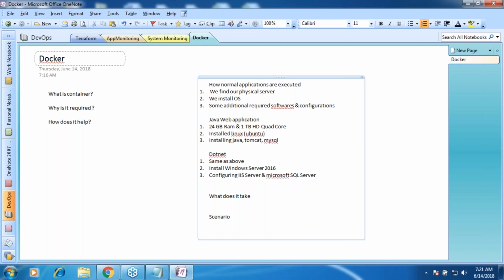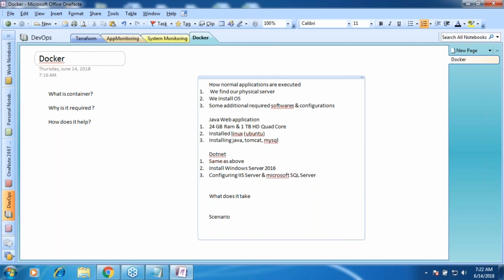Yes, we can make this list for every technology. Do you agree to that? Any technology. Let it be Python, I'll be writing a different stack: Python on Apache server, Django installed, and some MongoDB database. Similarly, for a Node.js application I'll be telling one more stack. For every application, I'll have something like this. So first thing is your system, and the next thing is what are the requirements of it. So this is simple, right? No one has any queries around this, right?